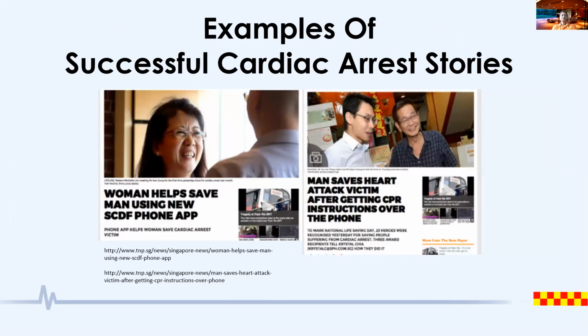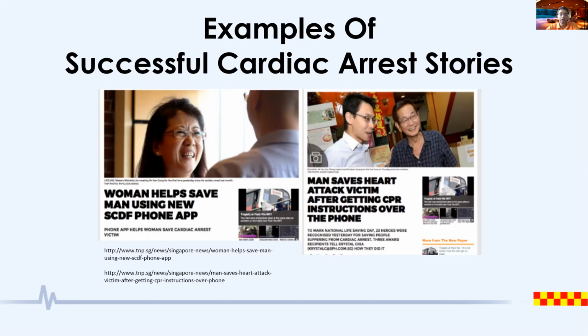So these are some success stories, which are many now. I think these are some cutouts from 2017, if I'm not wrong. For example, this article you see on the left was the very first responder app survivor case in January 2016, where Miss Michelle Lim, the person you see in the photo, a lecturer from the Institute of Health Sciences, responded to the notification from the MyResponder app while she was having breakfast.